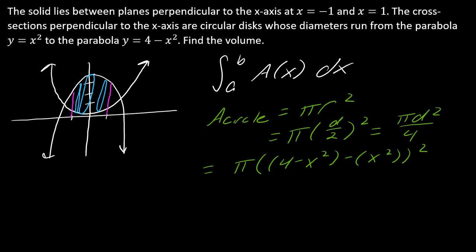All of this has to be squared over 4. Okay, so appreciate this before we go any farther, because this is really the key. I took the circle formula and then I manipulated it for the situation. And the diameter, since it's running between here and here, I had to find the difference between these two, and I had to write this dynamic formula because this will allow the size of the diameter to change depending on where we are in the graph.